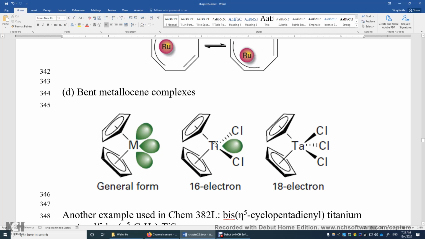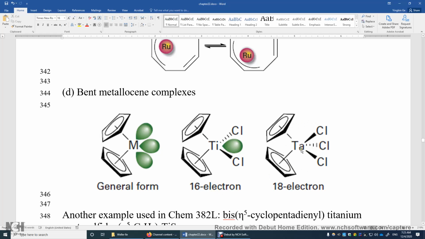So this titanium gives away 1 electron to this chloride. This becomes chloride minus. And these 2 are C5H5 minus. All right, so minus, 4+. Now we have 2 sigma bonding electrons here, 2 here, 6 from this ring, 6 from this ring. So 6 plus 6 plus 2 plus 2. You have an 18 electron system.